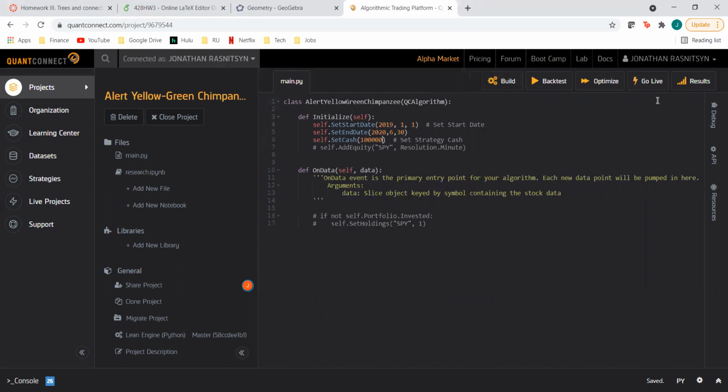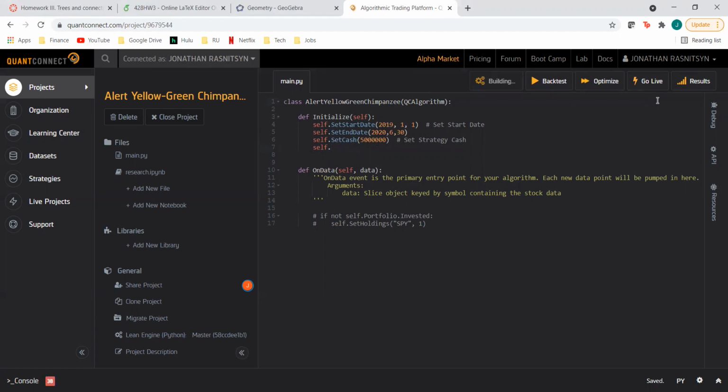Next thing you're going to want to do is set the cash value for our competition. We're going to be using $5 million, standardized for all teams. So that's basically how you set up the date range for your backtest and the amount of money you will be initialized with. Next thing that is going to be important for the algorithm is to load in which stocks you're going to be using. So for example, let's say you wanted to use Ford and Tesla.